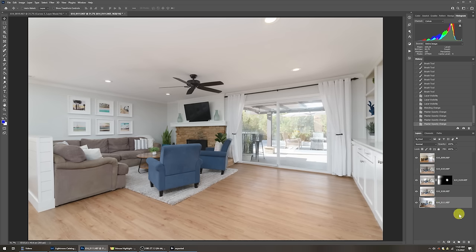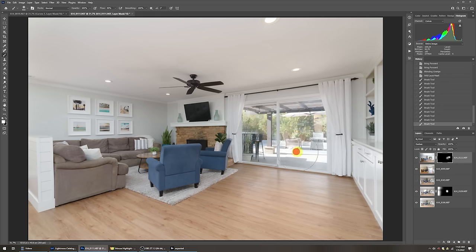And once again, I'll just apply my action to do what needs to be done, which is moving that window pull layer to the top, turning it into a darken blending mode, and then having this hide all layer mask. I'm just gonna use a brush at about 30% flow and just brush in a few things here real quick to make that window pull come out.